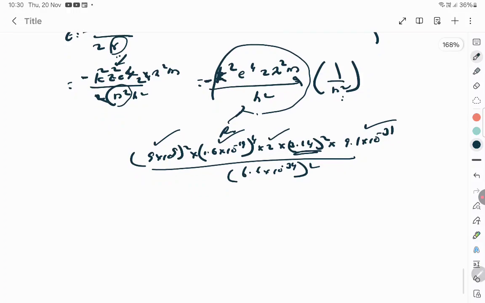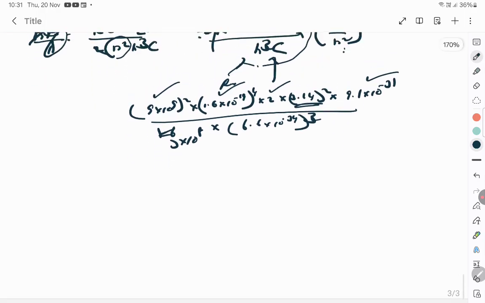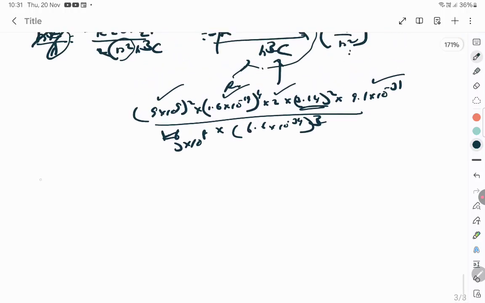In this, remember you have to write E is equal to h mu. Instead of mu, you should write c by lambda. That's when you get 1 by lambda, where h comes here as h cube. There will be additionally one more c, so you'll have h cube into c. So you have to write h cube, not h, and into c, which is 3 into 10 to the power 8. I forgot this: h mu is equal to c by lambda, and then group it. So this is how you find the Rydberg constant. Let's go to the next question.